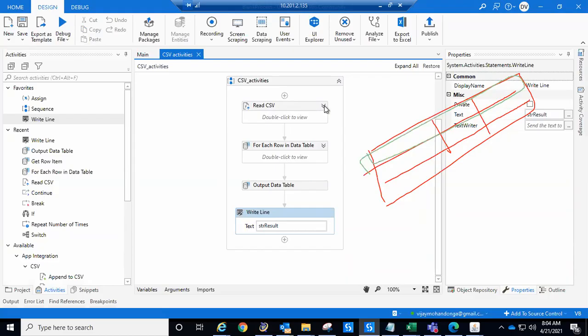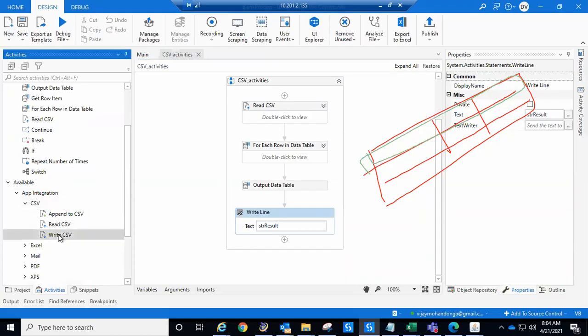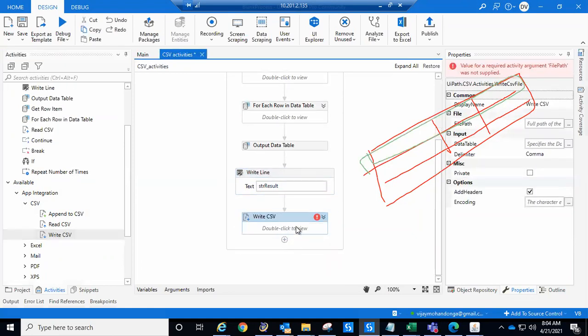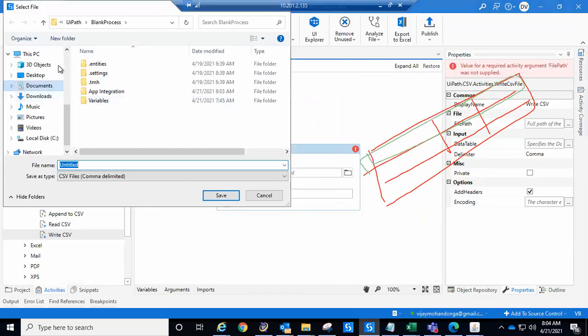So that's how it works. Drag and drop Write CSV. You have to give a path location. Expand that Write CSV, choose a folder location and change the file name.